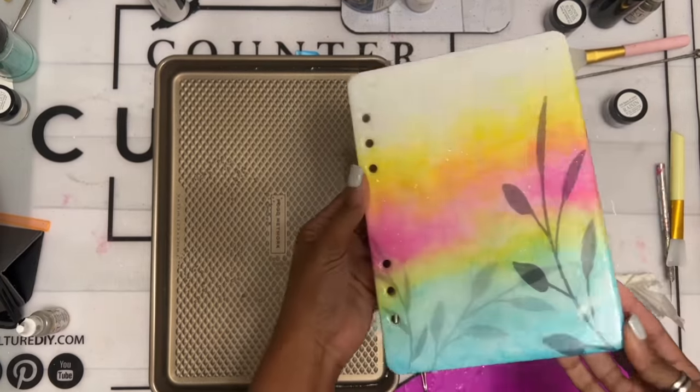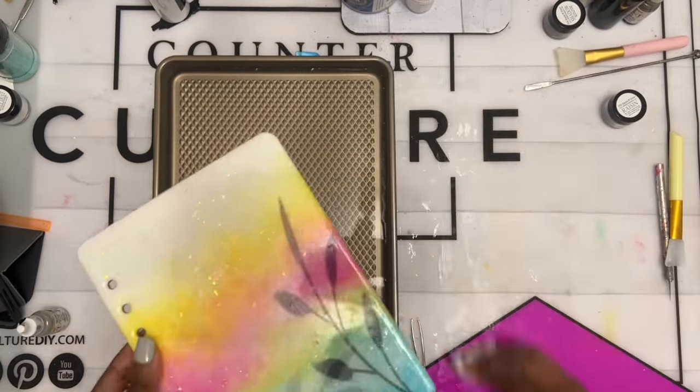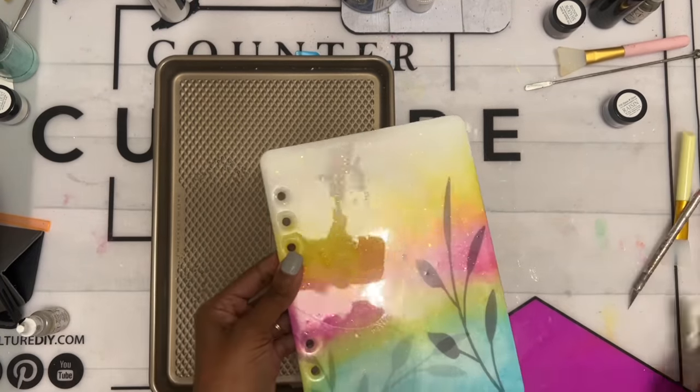I let my water slide dry overnight because it was my last step before I called it a day, but usually I just let my water slide dry for about an hour or so, then seal with epoxy.